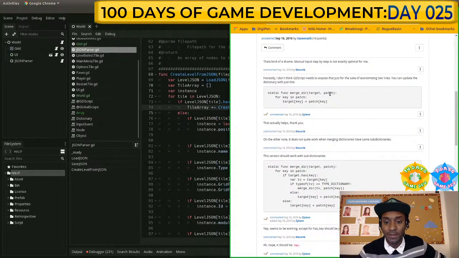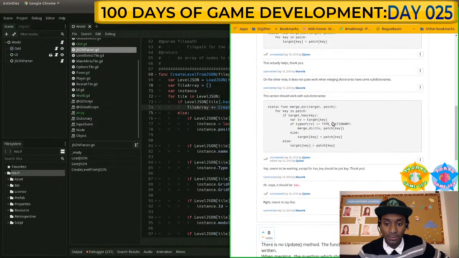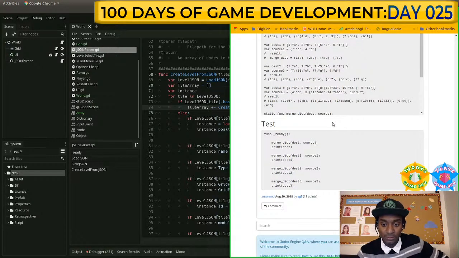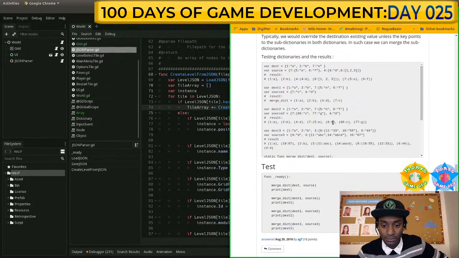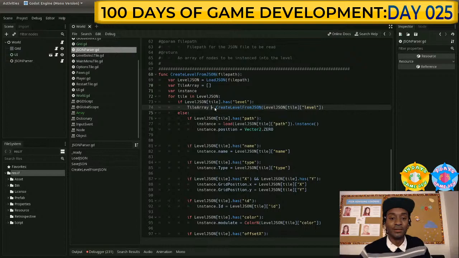Merge directories, the target and the patch. For every key in the patch, key equals new patch. So it's a fairly simple for loop, which is nice. Destination and source dictionaries. Okay, so they have a dictionary that contains 1A, 1B, 1, and the source contains a culmination of numbers. I'll revisit that in a second. I think I'll be okay with the 1 for now if I'm doing one set of recursiveness.